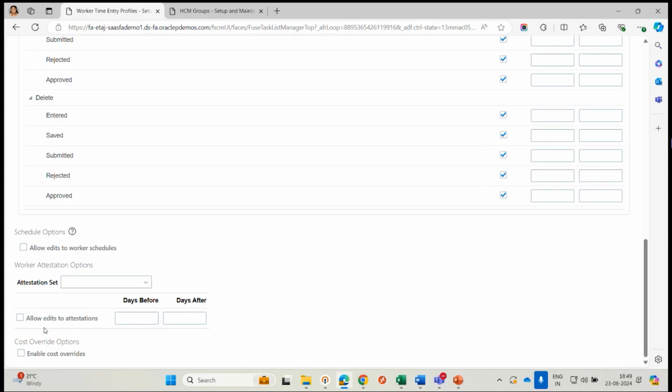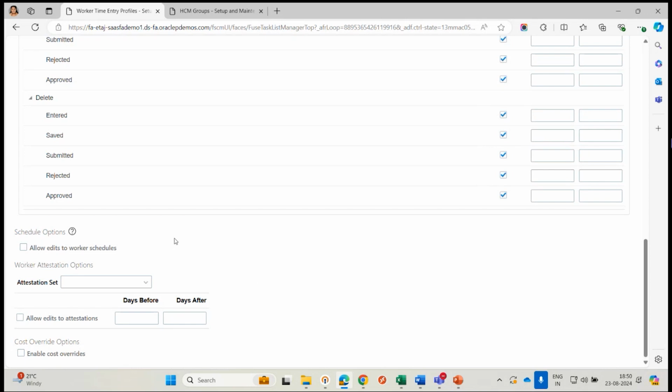In that case, you can check the box. Where do we create this attestation set? We have different configurations. We have certain questionnaire templates and certain questionnaires. I think in performance, we majorly use these questionnaire templates and questionnaires.